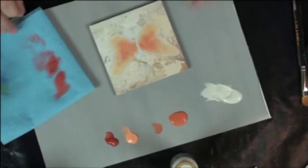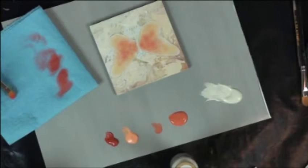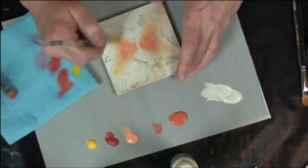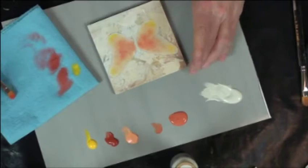Okay, and I'm going to get a different brush because it won't work. If you change colors, it stops working. You can't do the fade. I'm going to get a little bit of primary yellow. And I could do this after I put the black in. I want to just scumble in a little bit of that out there just to pretend like that's a yellow or orange. Okay, that gives us a little bit of brightness at the end of our wings.